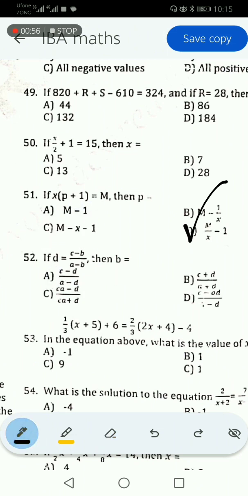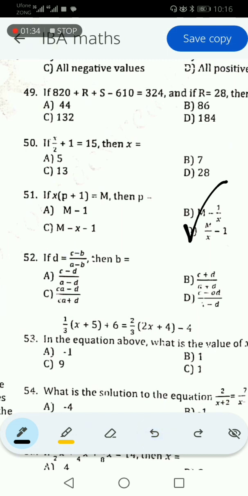In this question they have asked that if d is equal to this equation, what is b equal to? Now you don't have to solve it a lot, you don't have to insert any values here. What you have to do is simply look at the options and make an assumption. First you have to eliminate the b. Basically they haven't given the b in the options. Here, if a minus b is being divided, of course after going to the other side, it will multiply.